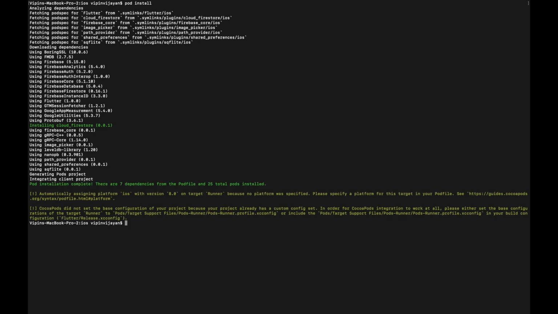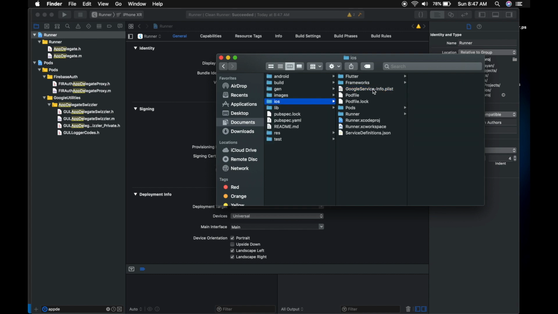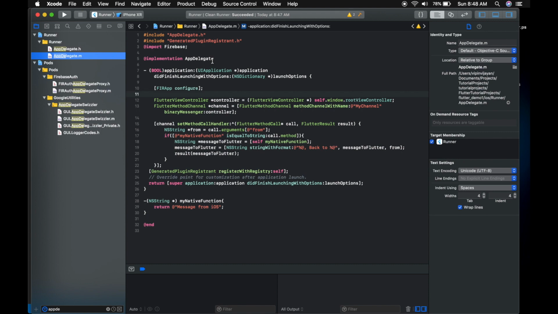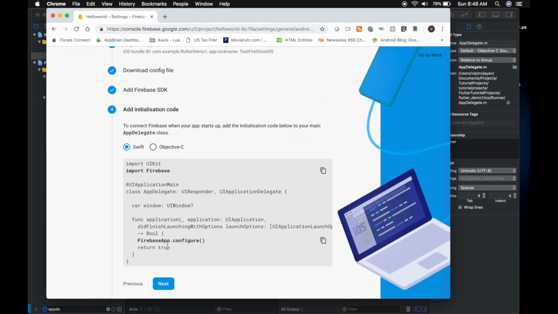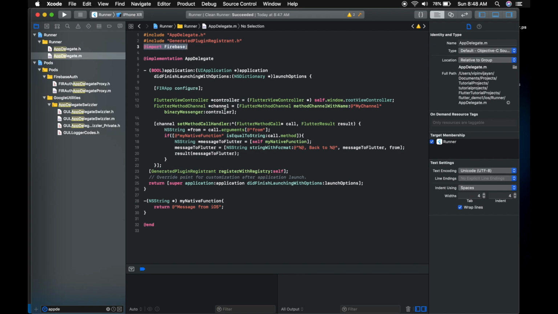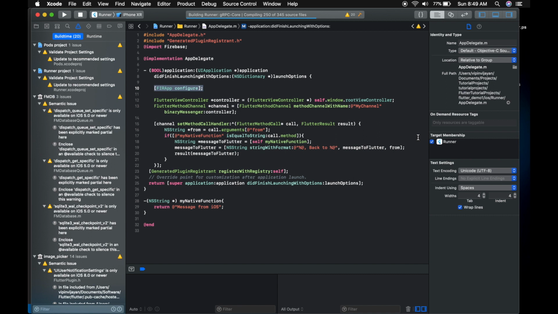Now run pod install, and it should now copy the services.plist that you downloaded to your project. Import the firebase. So instructions are already there in the console for Swift and Objective-C, and call FirebaseApp configure. Alright, now clean and run the app. Click next. I'm running the app now.